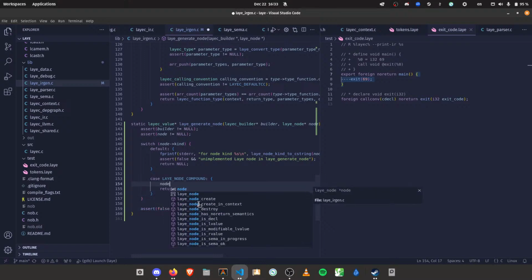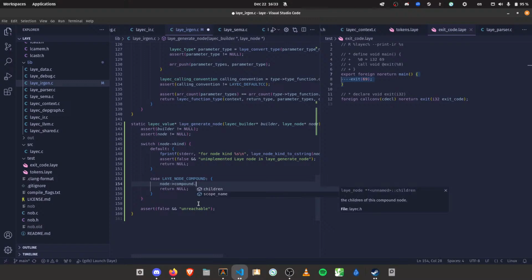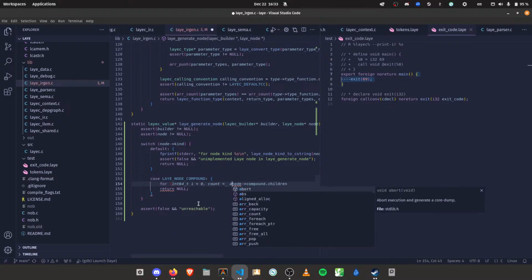So, node compound children. For every child, do a thing.